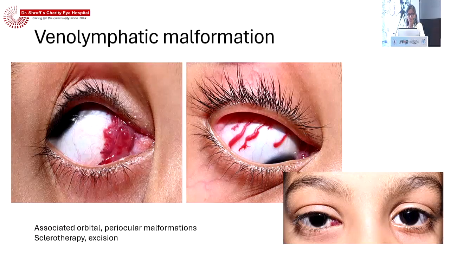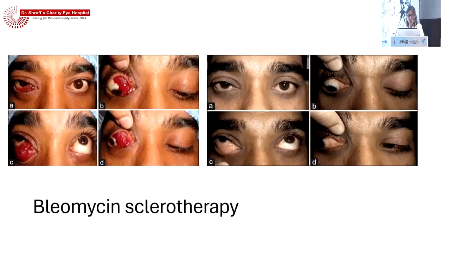If the Valsalva is positive, that tells us that there probably is more of a venous component, and there is likely to be a deeper orbital component with dilated or maybe big feeder vessels also. So again, the treatment here is either we can go for a sclerotherapy if it's a localized lesion, or if it is isolated, confined to the conjunctiva, surgical excision is also a treatment of choice.